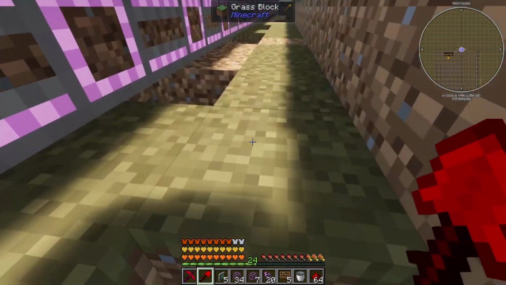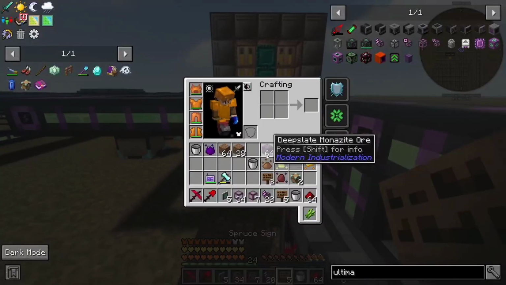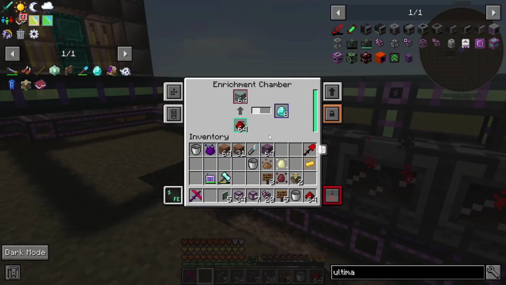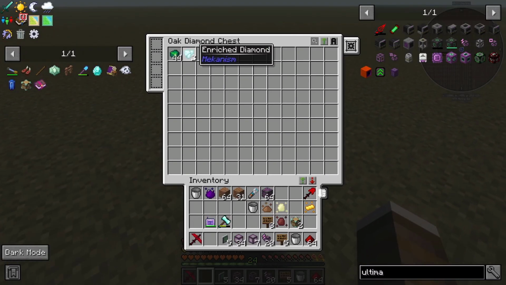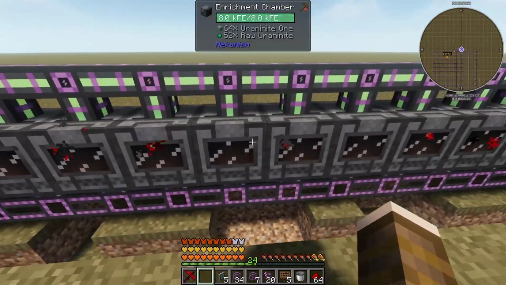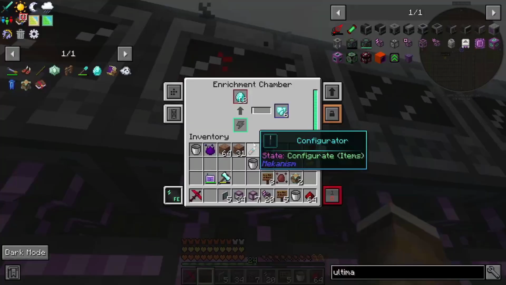I don't know why this world is just lagging so badly. I definitely messed something up with that other thing. So we're just gonna have to hope everything still works at the end of this. Hold on, why is there enriched diamond here? I understand this is the enrichment chamber. Oh, because it pulled some. Oh, I see. Okay, hold up. Why is that there? It's because of this. It's because of that. Okay, I understand now.